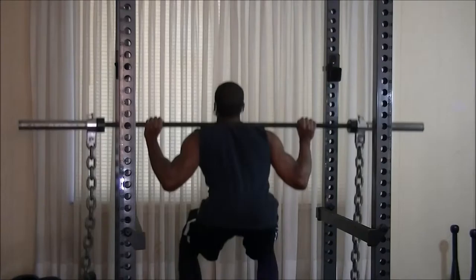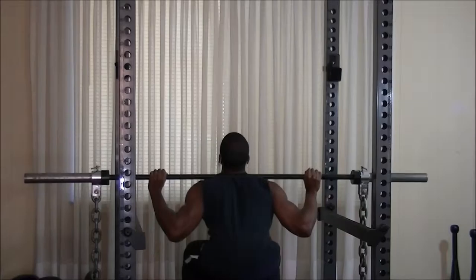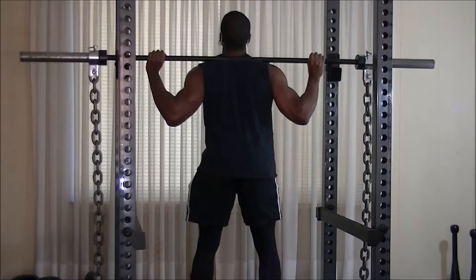As the title suggests, yes, I'm fine, back to doing basketball pain-free without any issues. As you can see, I also decided to go ahead and throw the chains in there. A little extra resistance and challenge, and it helped me balance myself and get an idea of how deep I actually am going. One good thing about the chains, these little extra proprioception effects, is that you can go deeper on the squats.